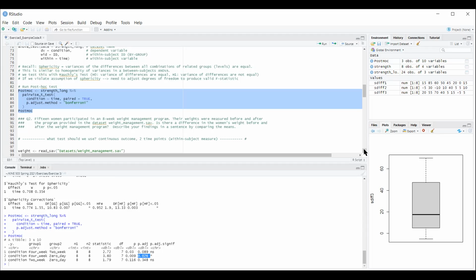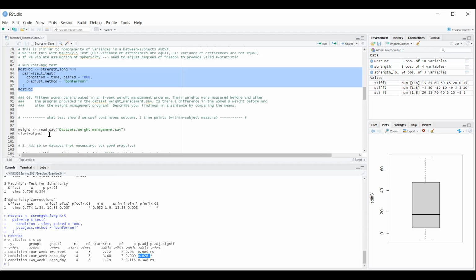Okay, so in this case, we would use a paired t-test, right? Because we just have 2 time points. So anytime it's 2, we can think, okay, t-test or some alternative to those t-tests, so the rank sum test and the signed rank test. If we have 3 or more levels in our factor, whether it's time or something independent like race, then we would use some form of ANOVA, whether it's a one-way ANOVA or a repeated measures ANOVA. In this case, we have 2 time points and it's a within subject measure, so it's paired, and we have a continuous outcome, so we can use a paired t-test.